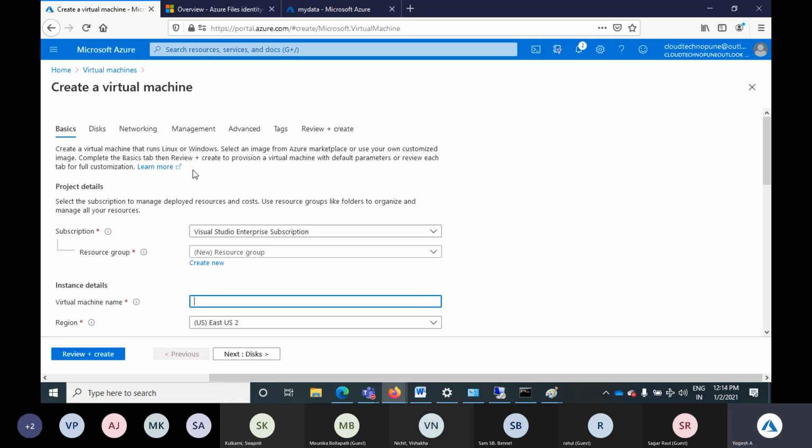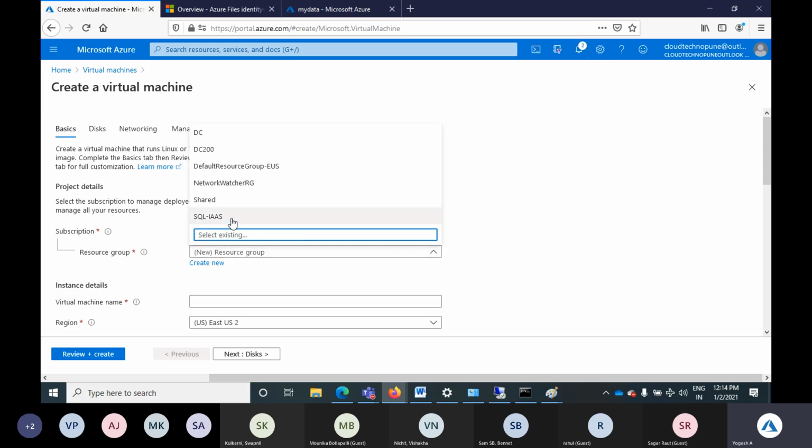In AWS there is an option to spin up multiple virtual machines at once, asking for the number of instances, but Microsoft is not offering that option. If you need, let's say, 10 virtual machines, a single script is required, and via that script we can achieve the 10 virtual machines.